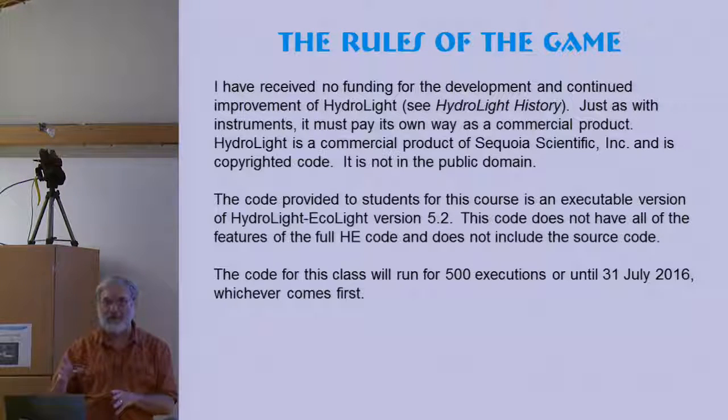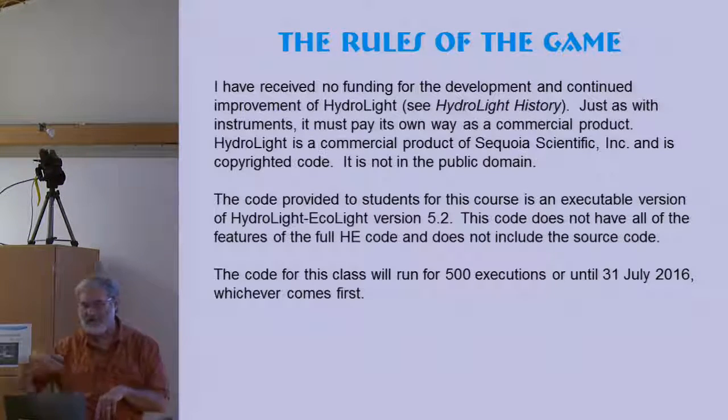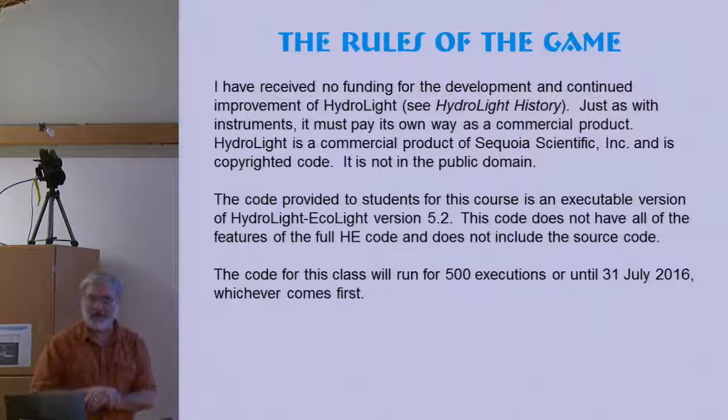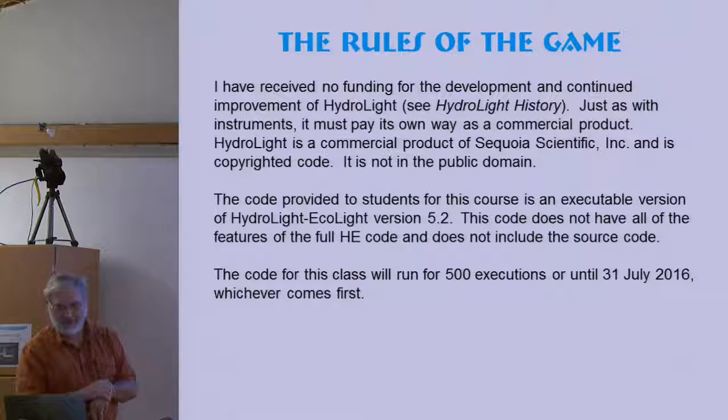But it's typical in science in the US that some scientist has an idea and builds an instrument for measuring whatever, and it works and people like it, and then other people want a version of the instrument, so they turn it into a commercial product and let it pay its own way. That's been the same story with Hydrolight. So it's copyrighted code. It's a product of the company I work for, and it's not public code, but it's freely available. Other people have codes that are just as good or better, but they won't give them to you. So so far, I'm the only game in town for things like this.